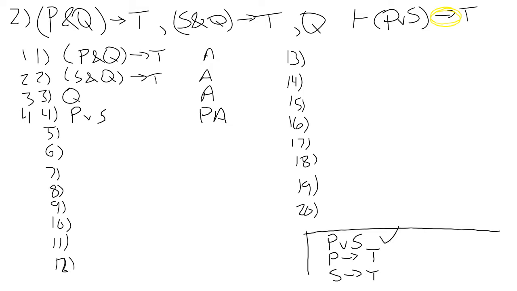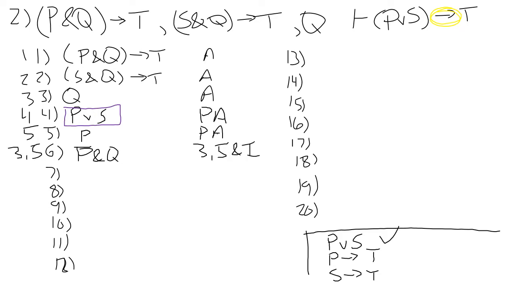And so we've already got the first one, as always. So we need to build P arrow T. So we'll assume P. That will be another PA. We'll look to prove T. Well, we can prove T by putting P and Q together from 3 and 5. Then we can get T from 1 and 6, arrow out, 1 and 6, 1, 3, and 5.